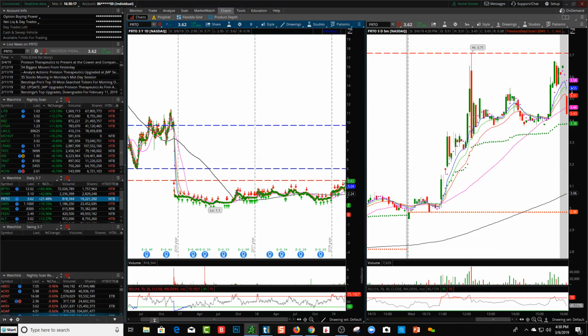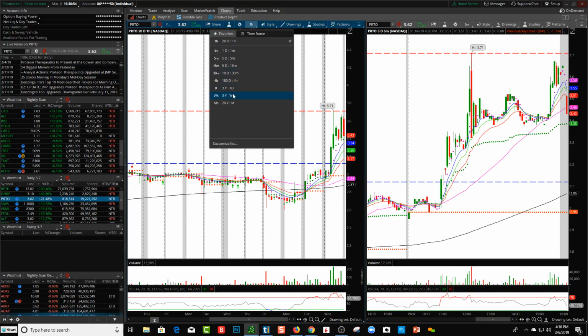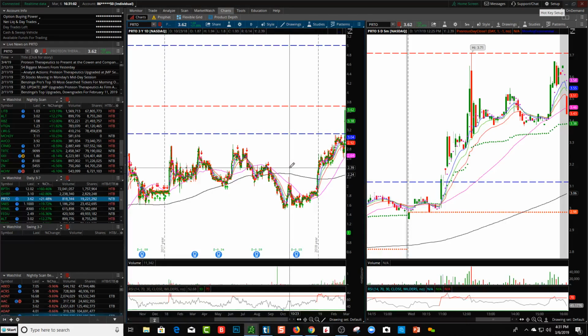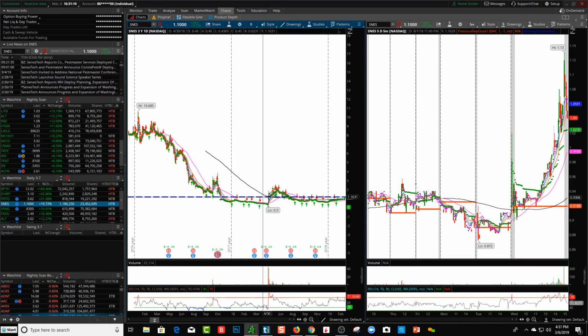PRTO. See, now that one rejected right at that 370s. Now after market, it's failing. Let's see. Although, let's look. This may give some of those gains back. So one right up into the gap, and then you can see it's now pulling back. So it might be a double top. Let's look at the hourly. Yeah, this could go either way at the moment. Did have a bunch of volume. I'm going to come back to PRTO.